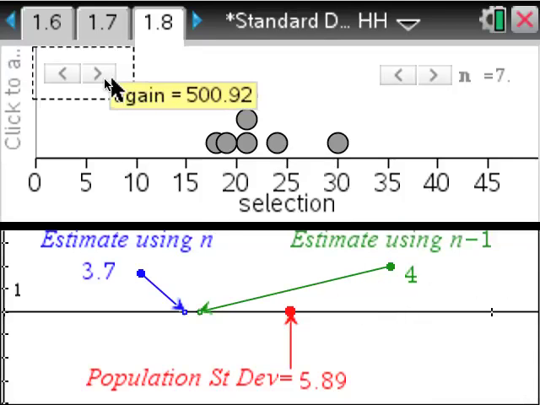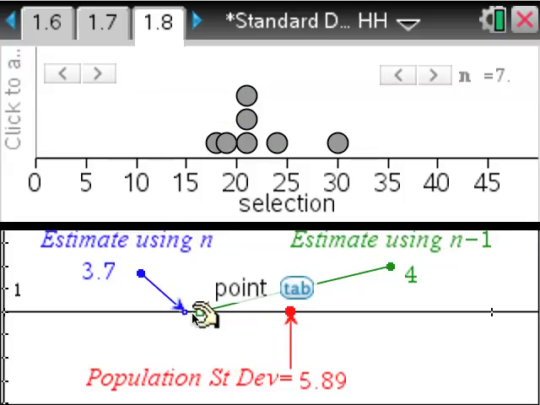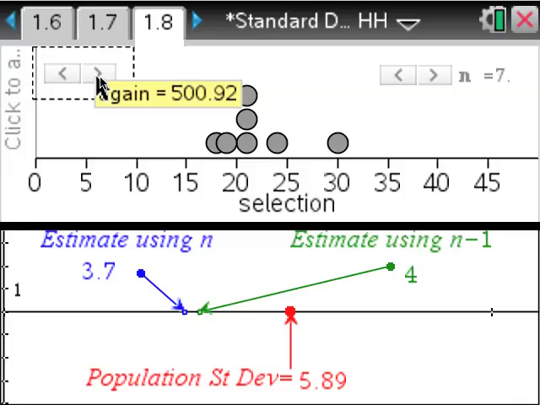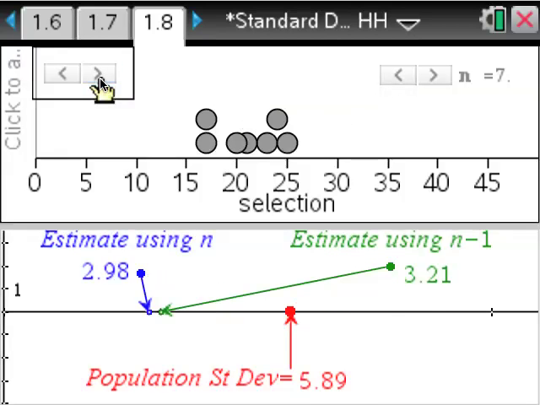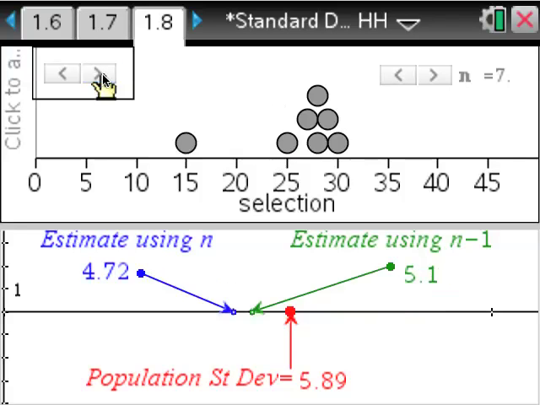a better estimate. But there is one small observation to make here, that often the difference between these two answers can be very little. At the moment the difference is only 0.3. But the difference between either of these answers and the actual true value can be very large indeed. So whether we're dividing by n or n minus 1, it's a small minor point or source of error when thinking about what the true value might be, because we could always be well above it and well below it, and ironically we never know what the true value is, and we're just going by these estimates.